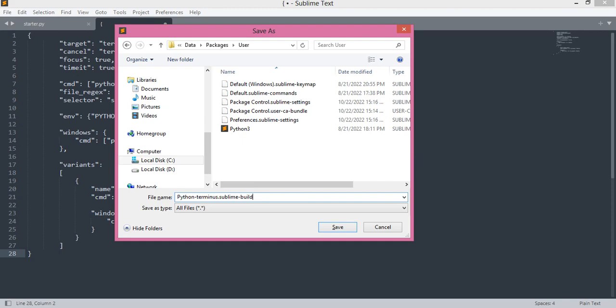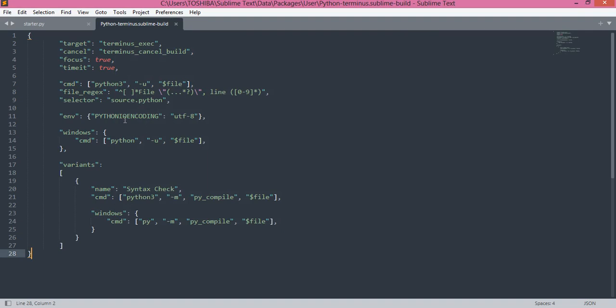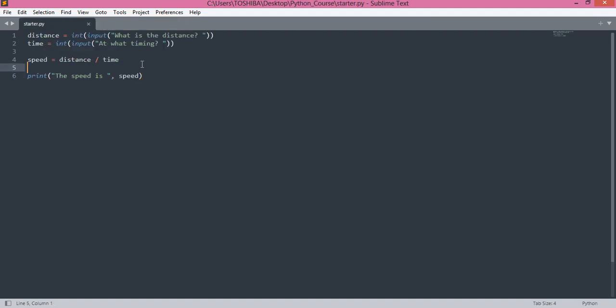That is how to create or save a build file in Sublime Text. Okay, so I'm just going to tap on enter, and that does the magic. Saved. So I'm just going to close these. Well, it won't just work automatically. I have to restart Sublime Text one more time.